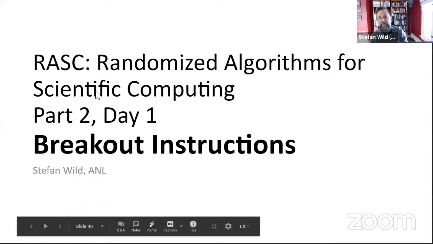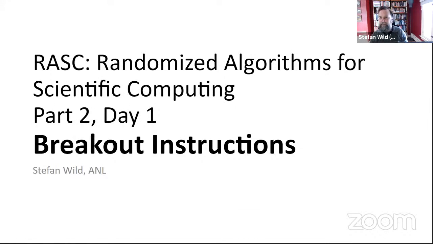The next thing we're going to do is cover instructions for the breakouts that we're moving into directly after this. I'll hope to end a little bit early. That'll give us more time in the breakouts, which I think we're really excited about. It'll be good to have those extra minutes. Next slide.